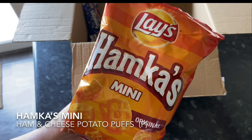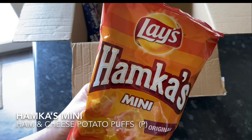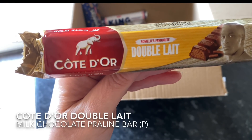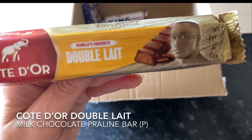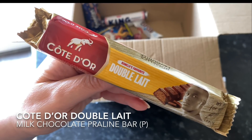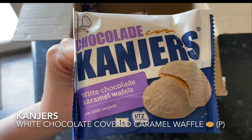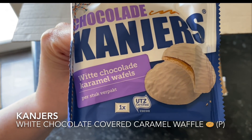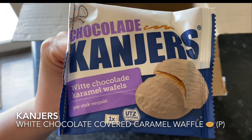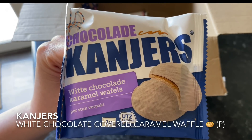The next thing I pulled out were quite interesting looking ham and cheese corn puff snacks — again something right up my alley. The next thing was a chocolate bar filled with praline, and again it looks fantastic. I have not found anything in these boxes that I haven't liked, which is dangerous. And then I pulled out another waffle, but this one is covered in white chocolate. As I said I love the stroopwafel, so I'm guessing I'm going to like this one too because I like white chocolate.